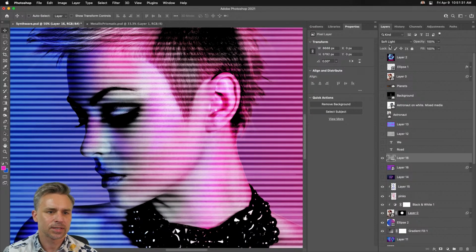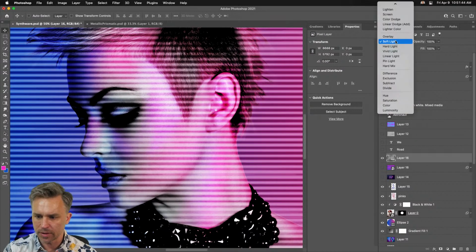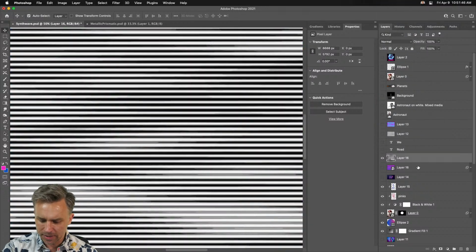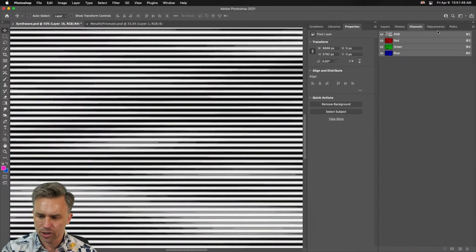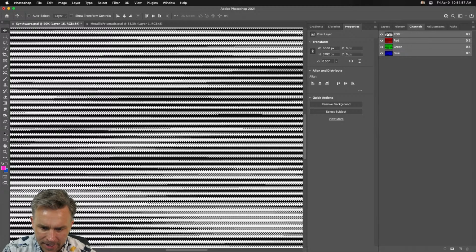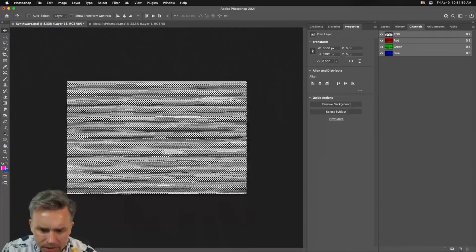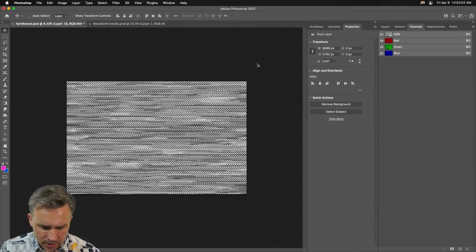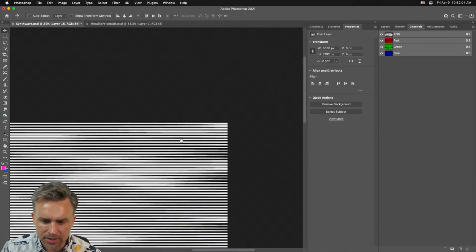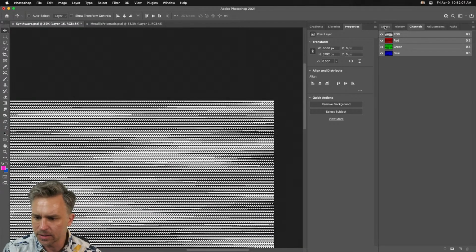So anyways, we have all these lines. We could just keep either the black lines or the white lines. Rather than just changing this to soft light, let's jump this layer. We'll go to our channels panel, hold down the command key and click on the RGB channel right there. And that, as you can see, should just select the blacks. Either way, you could always invert it, but that's what I want.